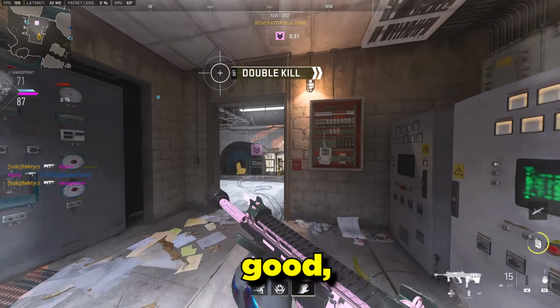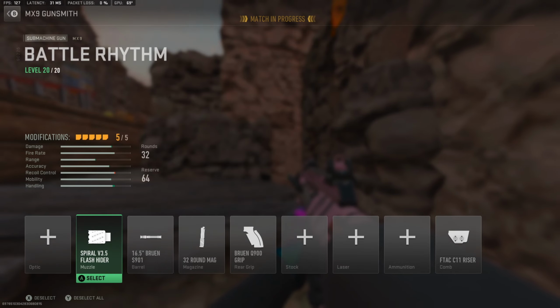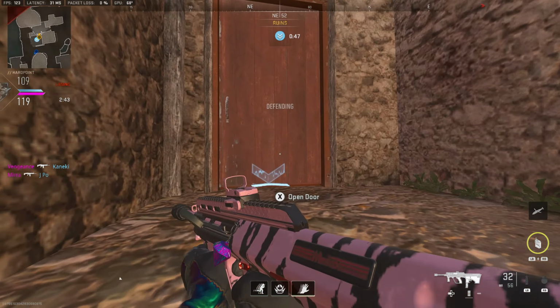This gun feels really good, but the iron sights are stupid. I'm still spawning out back. I'm gonna change my class real quick. Waiting for me at the I spawned out. No. Just watch the door if you got that whole mid.